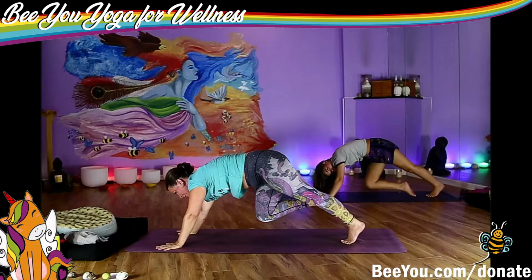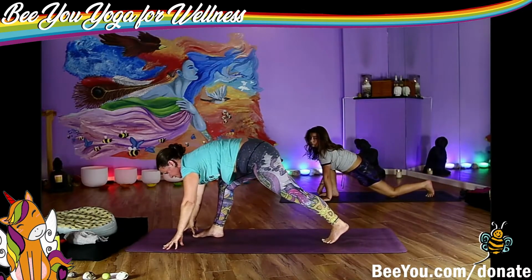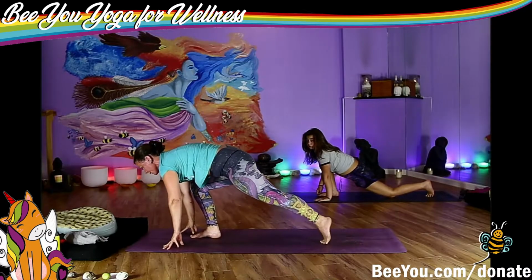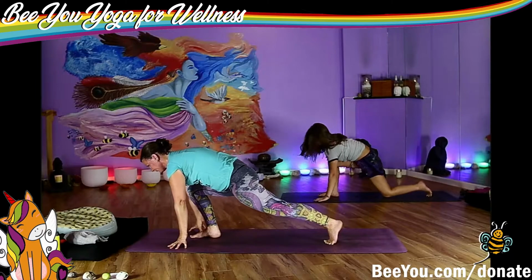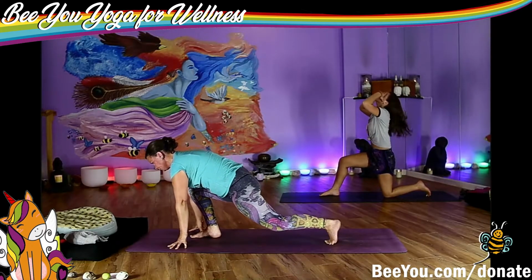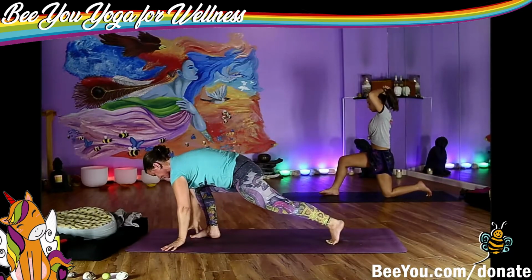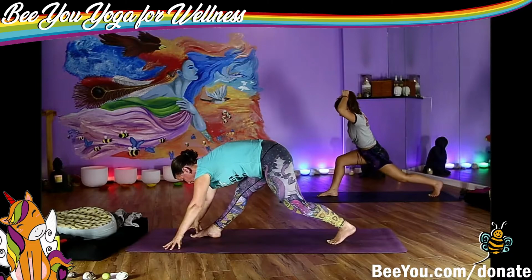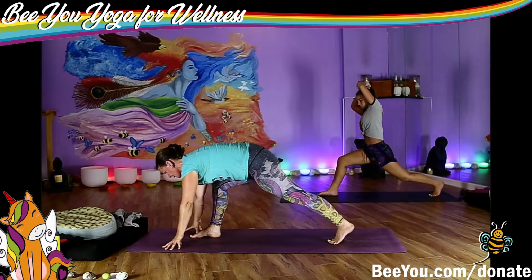And then step right foot behind right wrist. Find your low lunge, find some movement. So inhaling forward, exhaling, sending the front leg towards straight. Find some movement, warming up your legs.